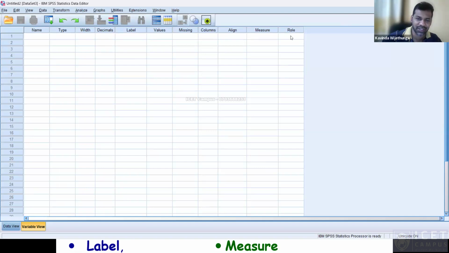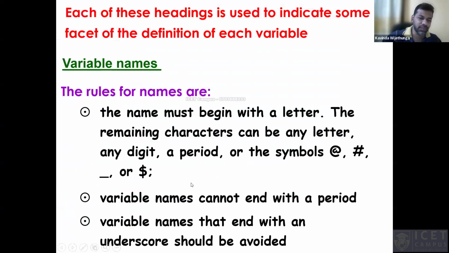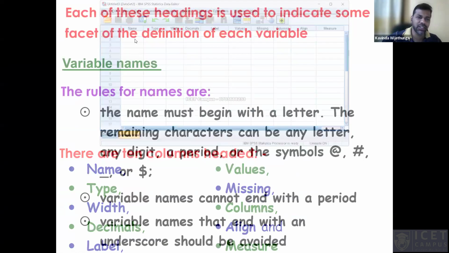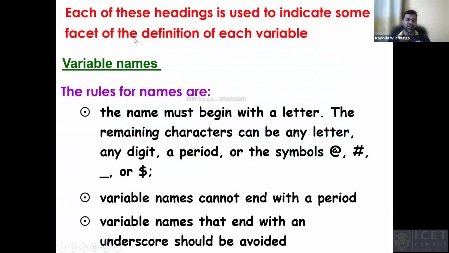And after that we can see another column called role. Each of these headings is used to indicate some facet of the definition of each variable. We have to fill in all these things once we are defining a variable.